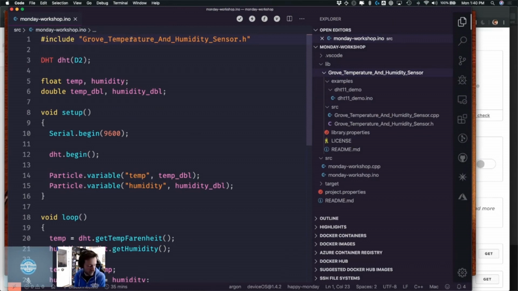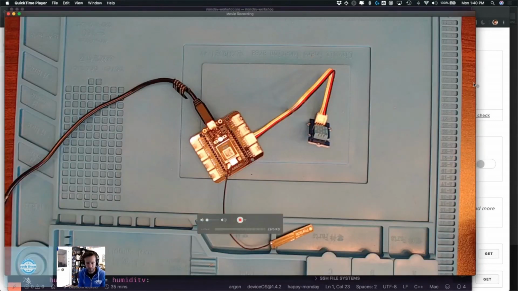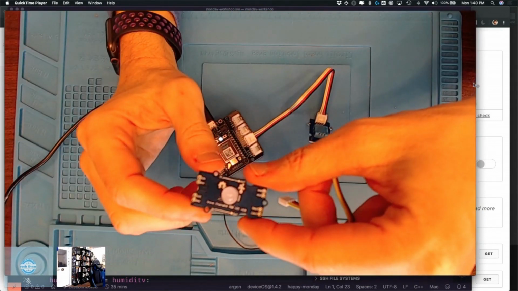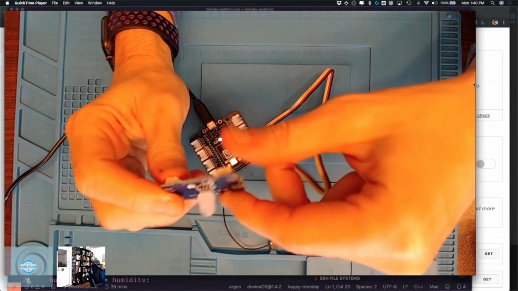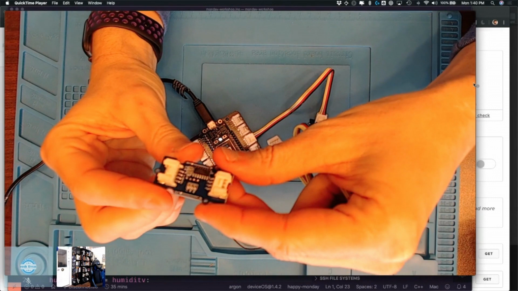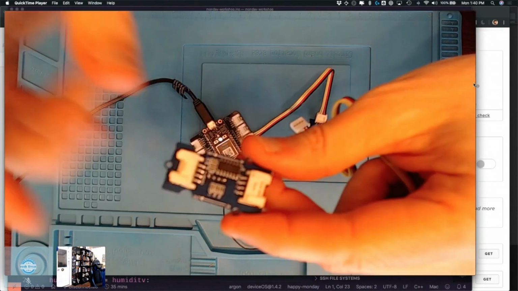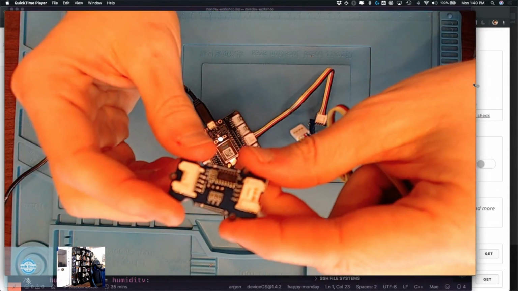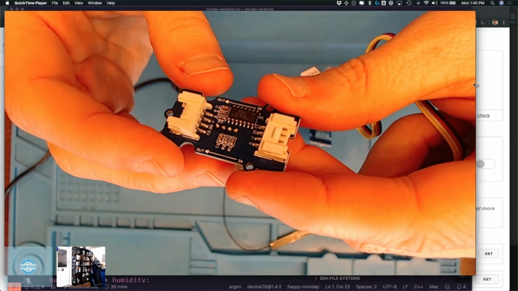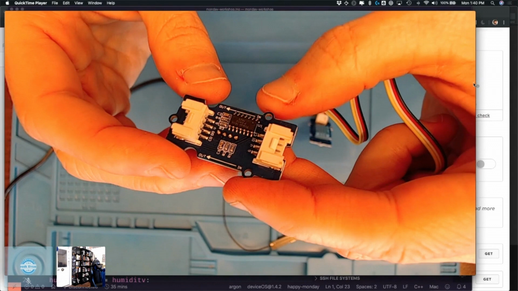So cool, I'm glad. So for the next piece, you're going to take your chainable LED, and this is going to plug in a similar fashion. But you want to make sure there's actually 2 ports on the bottom of this one. You want to make sure to plug it in on the side that says in. So where you see the in, that's actually where it's going to go in.